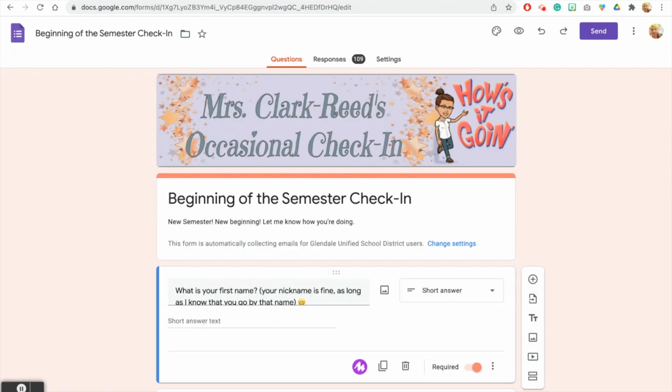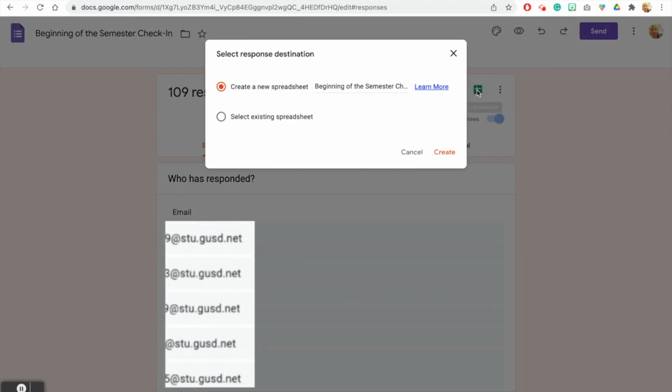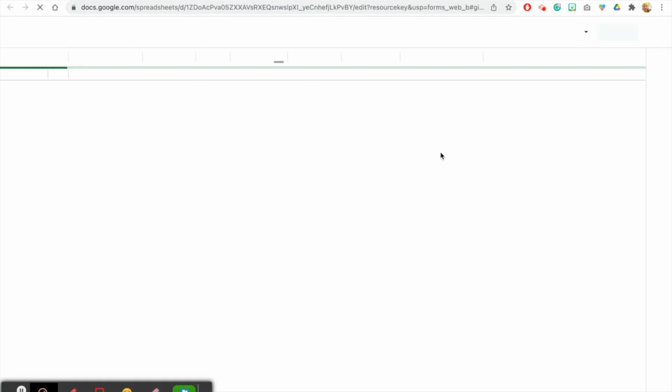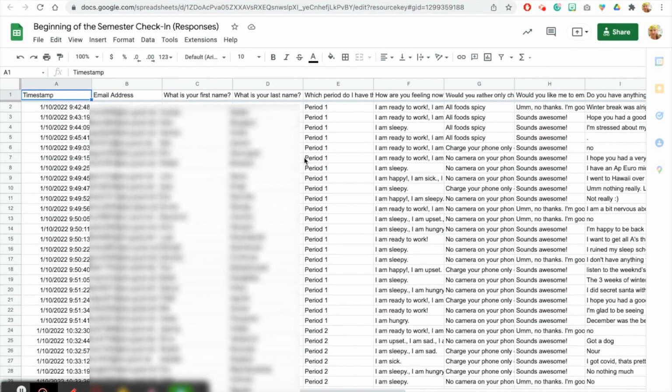All Google Forms allow you to view a report of student responses in a Google Sheet. Yay, data. To view this, go to the Google form, click on Responses, and click on the green Google Sheet icon right here. It will ask you to title it. I usually just keep the title it comes up with, and then you can open it up by clicking on Create. This will show you all of the data that was collected by the Google form. I've hidden the students' names for privacy reasons. As you can see, every answer that my students gave to me is here and organized by question.